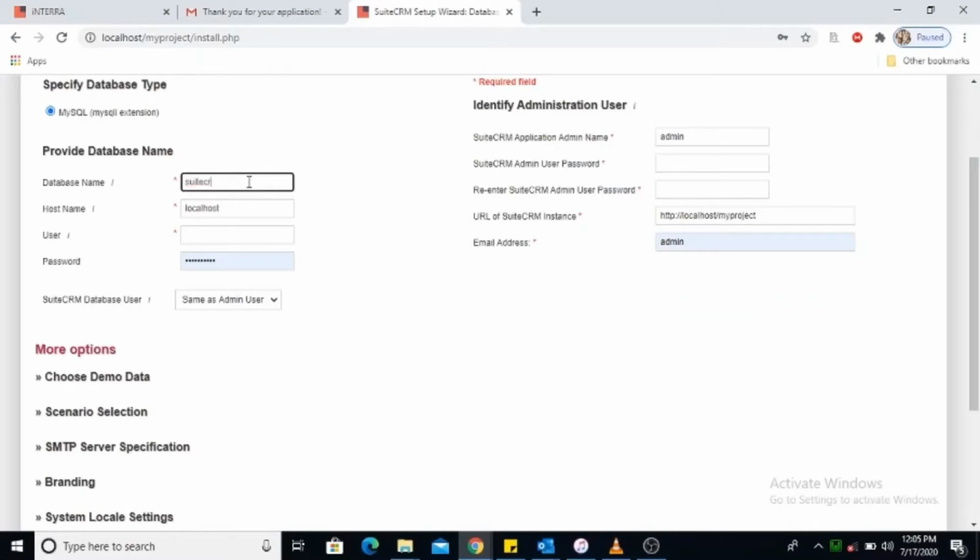So we have my project DB. Remove this. User is root. Admin.